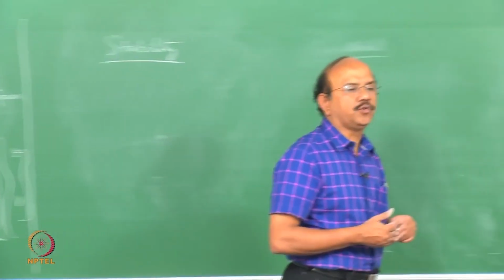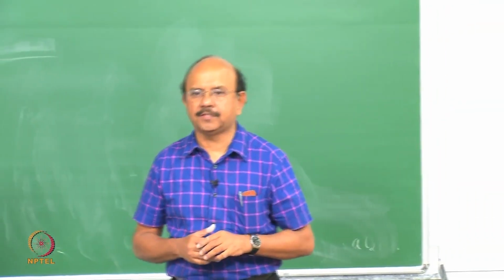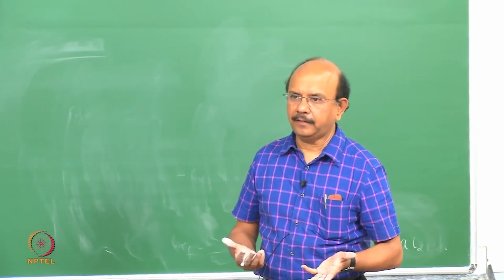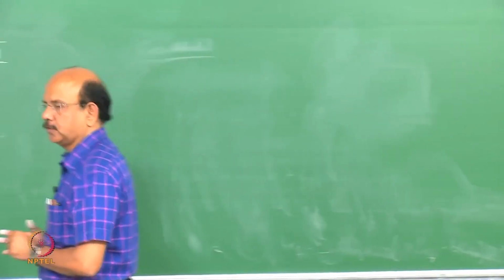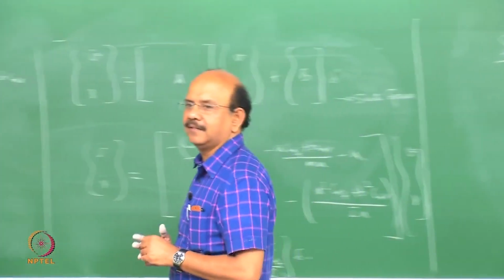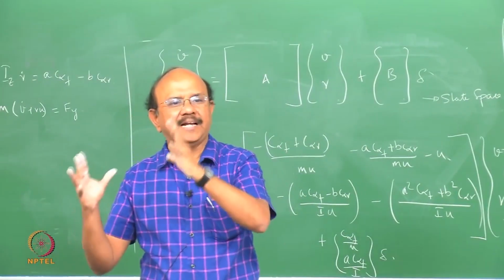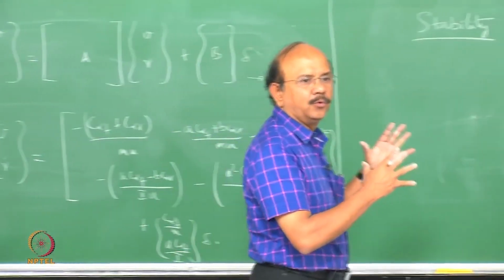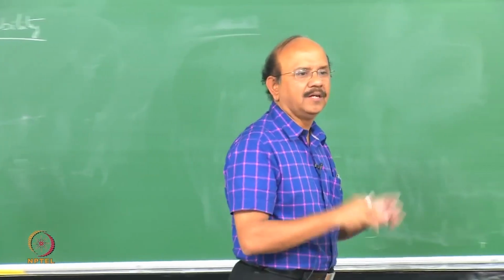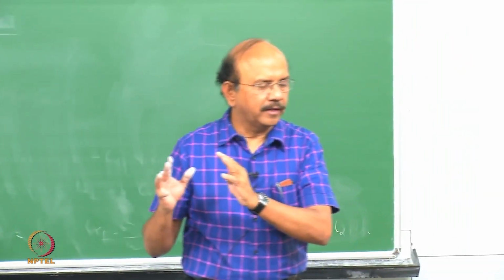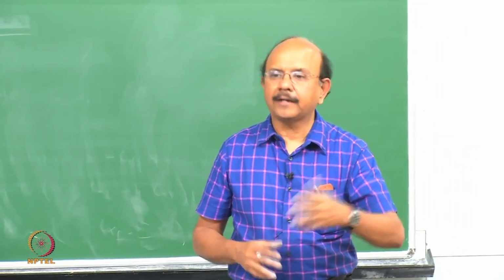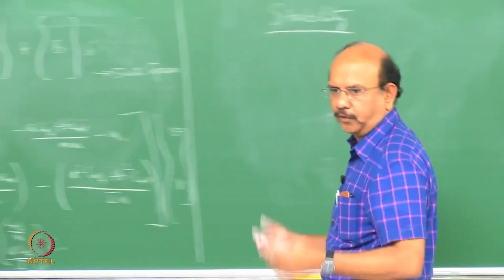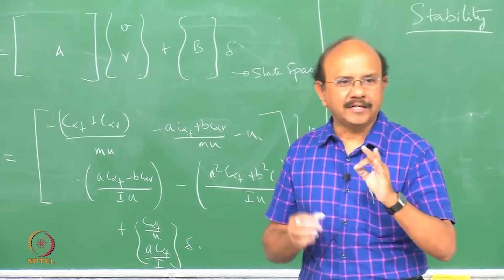The immediate thing that comes to your mind when we talk about stability of the system is an eigenvalue problem, right? You had studied that in your control system course: there is no input, the right hand side is equal to 0. The left hand side is the governing equation, the right hand side, which is the F, is put to 0. You go back and solve for the eigenvalues and so on and so forth. This is what you've been doing. Here also you have to understand this carefully.